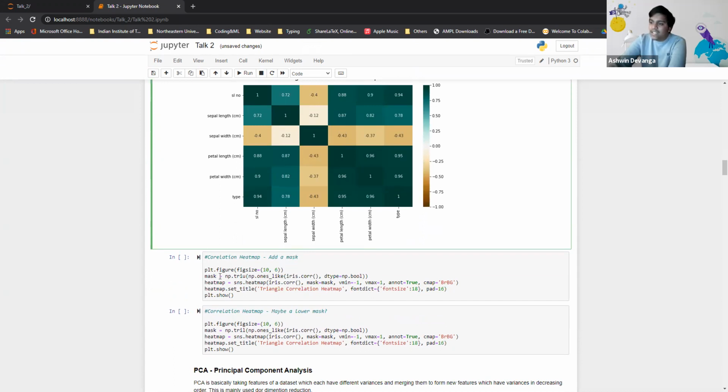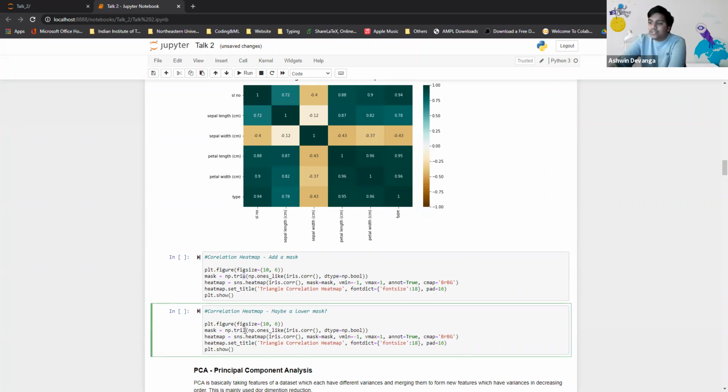As you can see, NumPy has functions called triu and tril, which result in a square matrix. triu, as in triangle upper, gives ones on the top, and it includes the diagonal as well. And tril gives you a square matrix with the diagonal and the lower part of the matrix being ones.